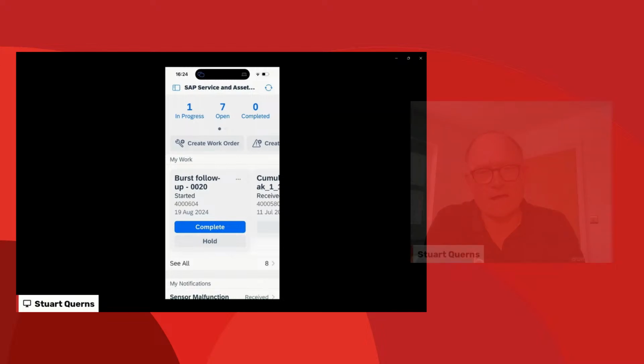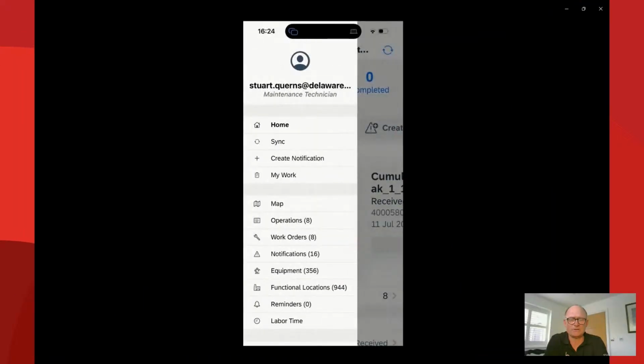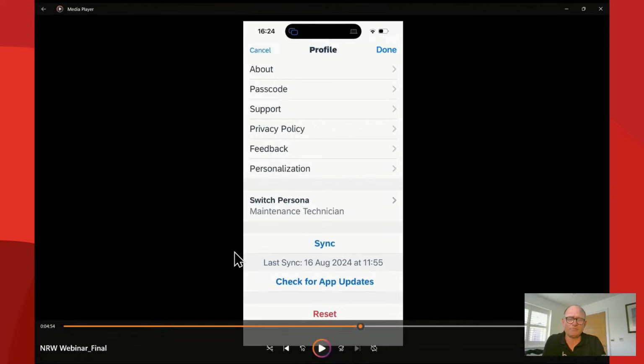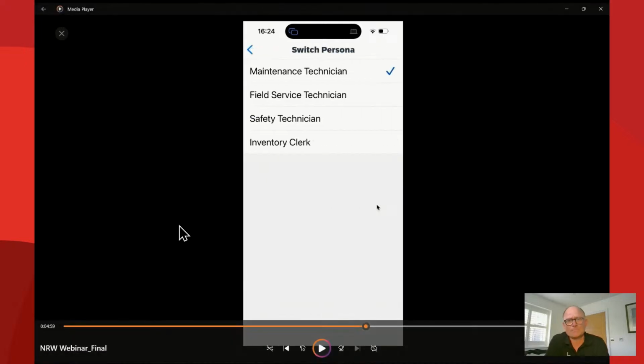Just a couple of things I want to highlight here before I dive into the demonstration and functionality, if you like. And that really revolves around the user and the type of user that is utilizing the application. You'll see that I've got this element called persona. At the moment, I'm a maintenance technician. There's a number of different persona that are available to you in the solution out the box as standard. And I will describe those in a little bit more detail. So what you can see here is the one that's selected for this use case is the maintenance technician.